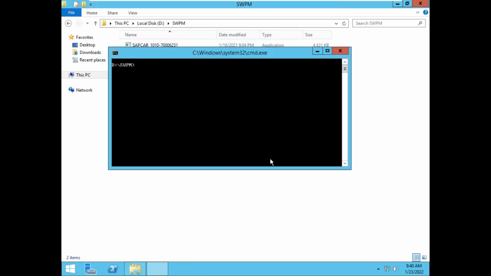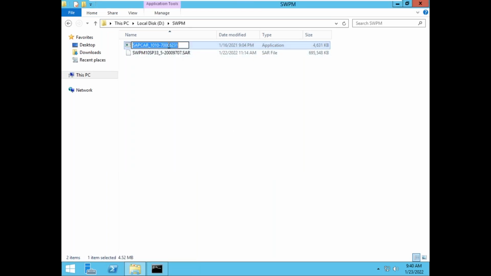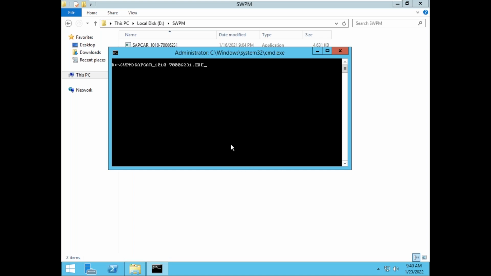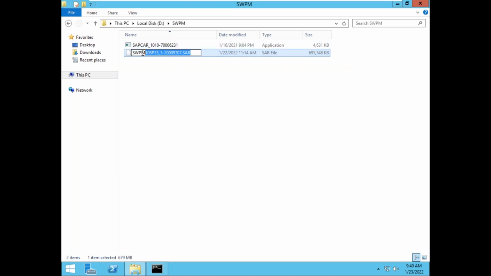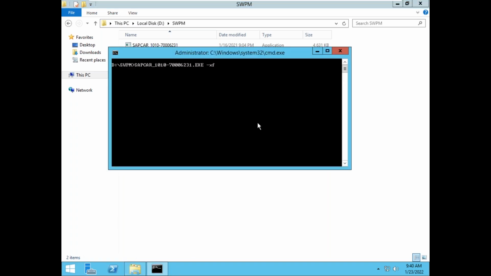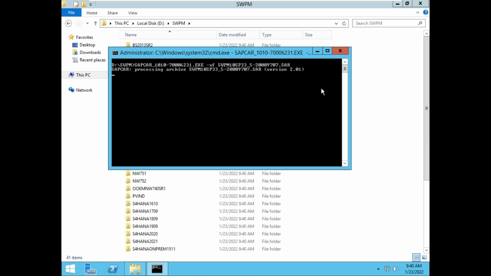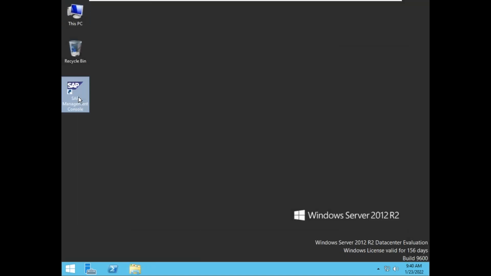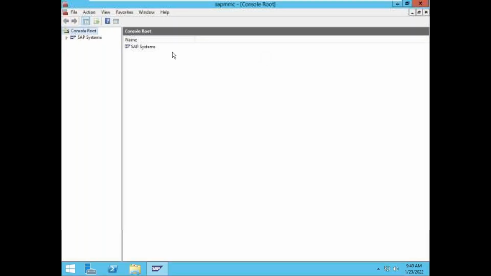So I want to extract also. Here I double click Software Provisioning Manager.